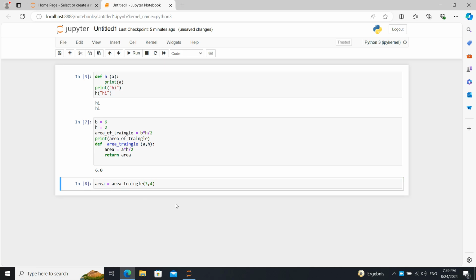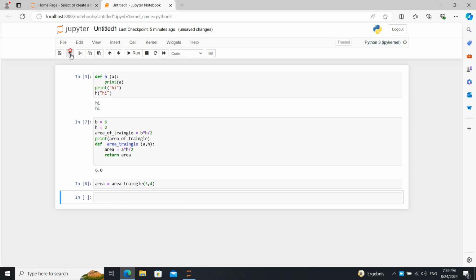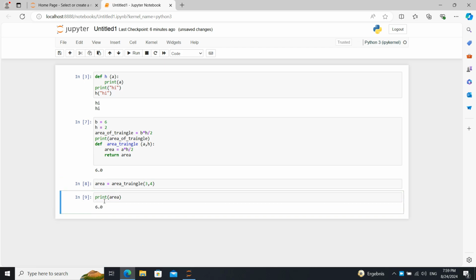Okay, now if we run, it doesn't show anything, but it stored the data in area. If we print area, 6.